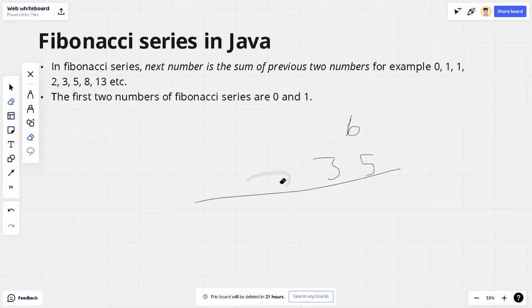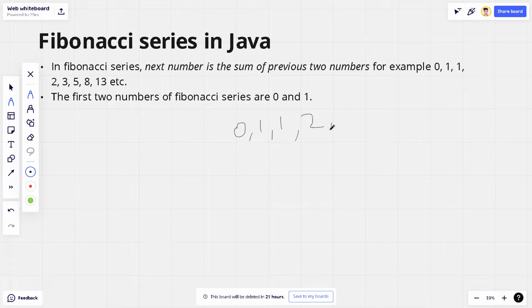The logic says that firstly, I will write out our Fibonacci series: 0, 1, 1, 2, 3, 5, 8 and 13, right?